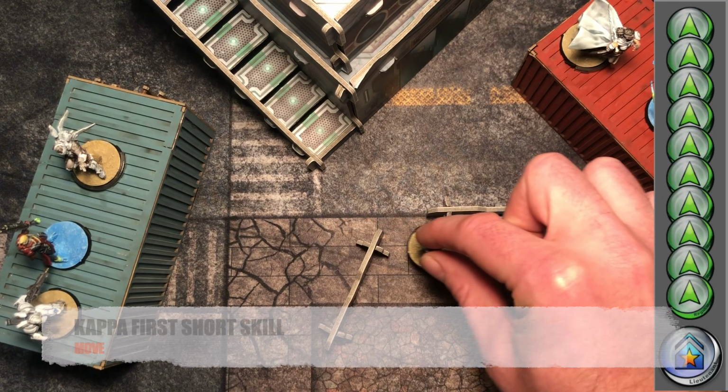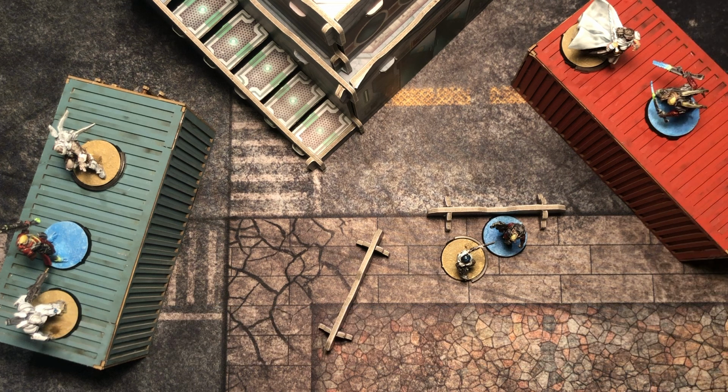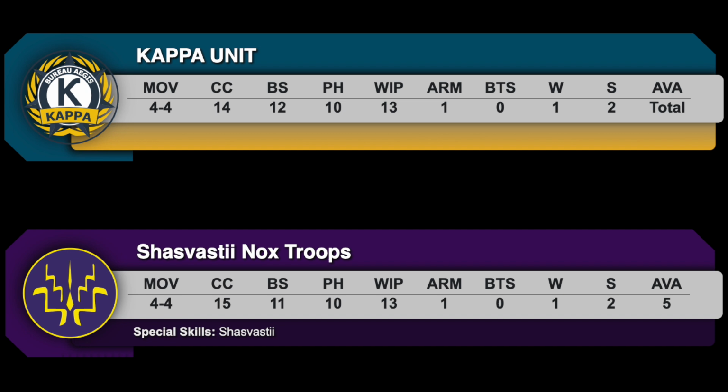So let's look at another option. In this case, the Nox could have dodged. The face-to-face rolls work exactly the same as the BS and the CC attacks. The Kappa is still looking for 14 because it's still doing a CC attack, but the Nox Trooper is using its PH attribute to make a dodge, so it's looking for 10 or lower.